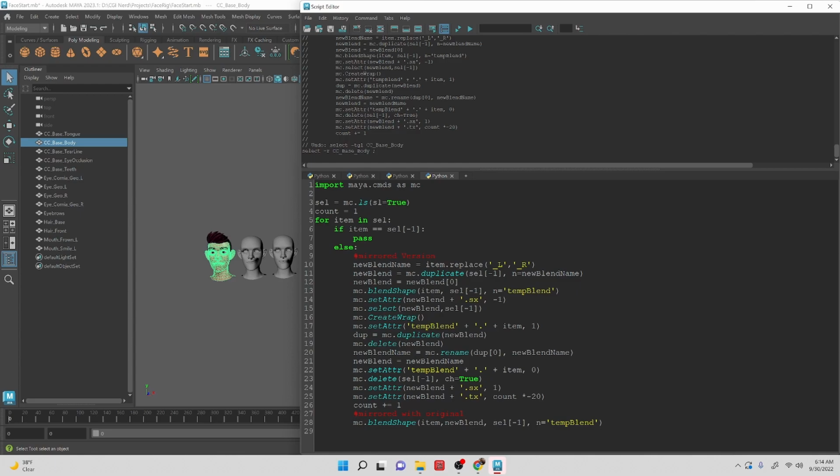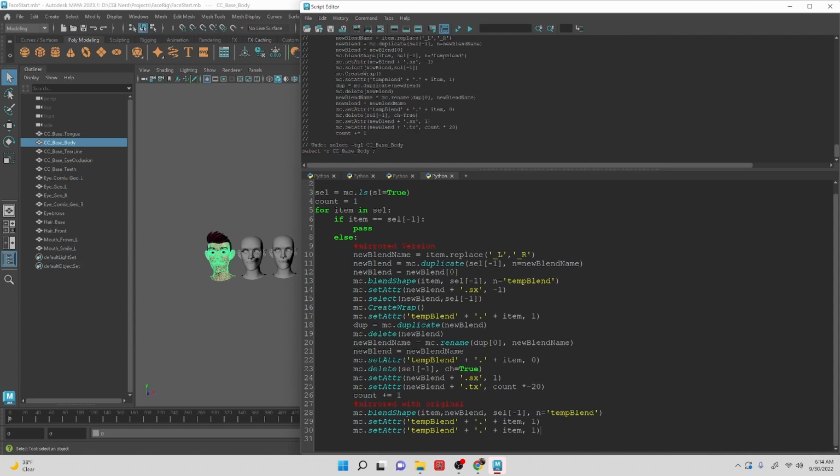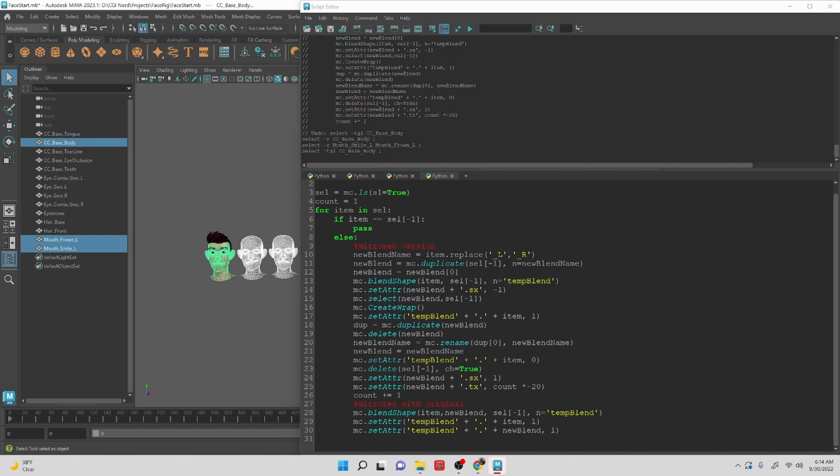Okay, and then now once we've done that, we can set the attributes for that. So let's see. We don't need to create a wrap. Here we go. So we're going to set the blend to 1 for the original object, and we are going to set NewBlend to 1. So let's just test this out at this stage so that you guys can see what's happening.